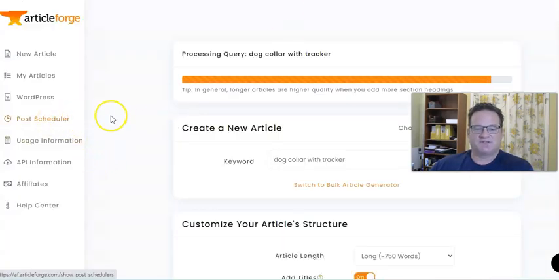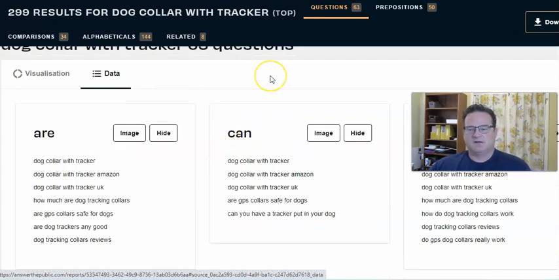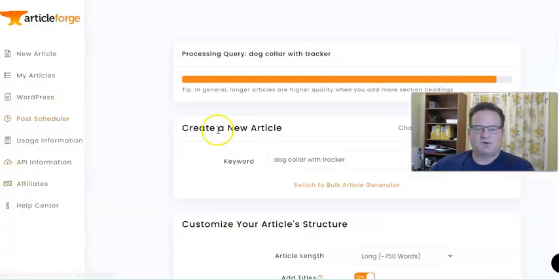You can do the post scheduler, okay? So you could go to Answer the Public, get a nice long list of keywords, put them into a text file or an Excel sheet, import them into the post scheduler, and then tell it how long you want those articles to be and how frequently you want a post: 1 post a day, 2 posts a week, 2 posts a day, whatever you want.